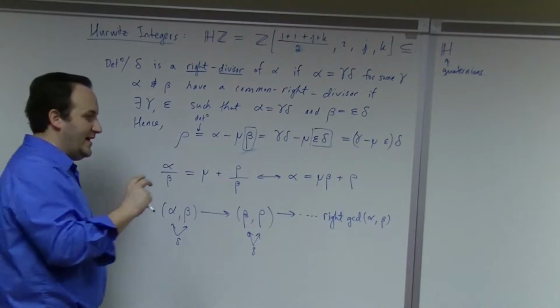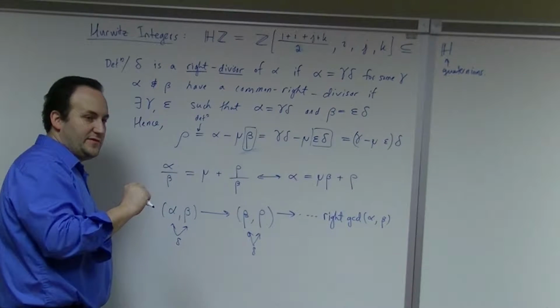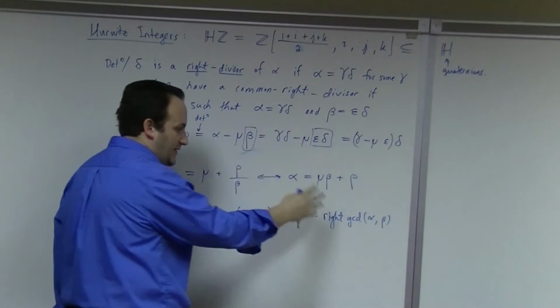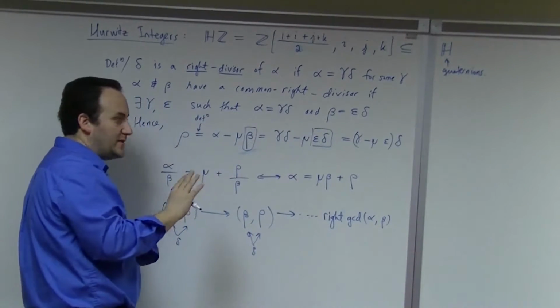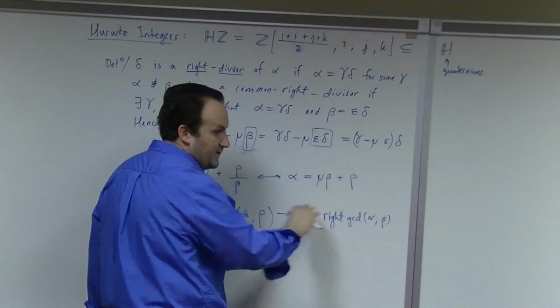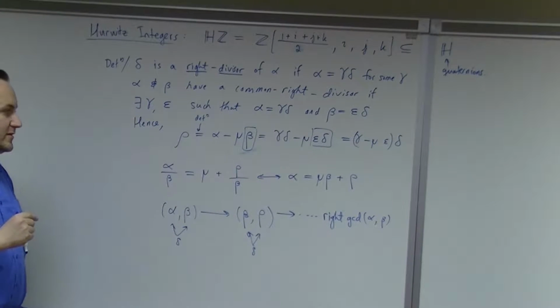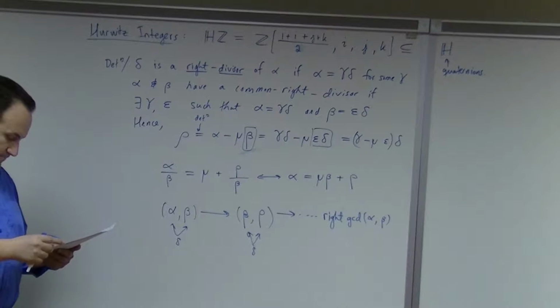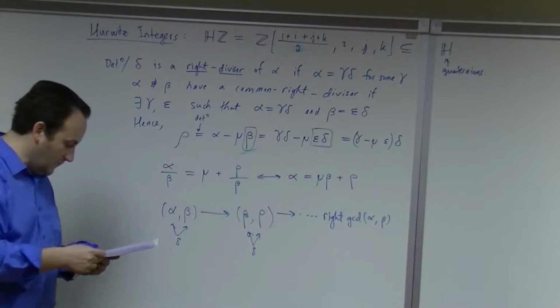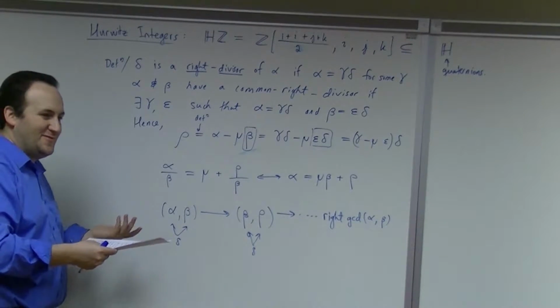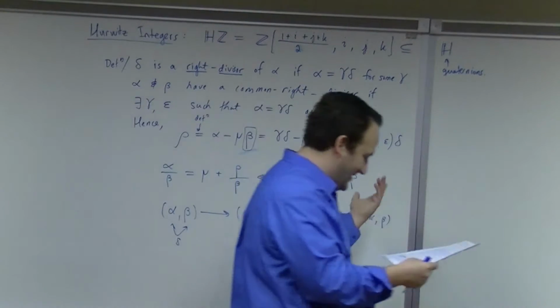So you can't keep going smaller and smaller and smaller. There's only so many Hurwitz integers to work with, so you have to hit the smallest thing. Not necessarily uniquely, of course, but you can't go on with this forever, so it has to stop somewhere, because at each step you're getting to a strictly smaller normed remainder. Okay, so hey, by the way, that's a nice review of why the Euclidean algorithm works, just in our current context.